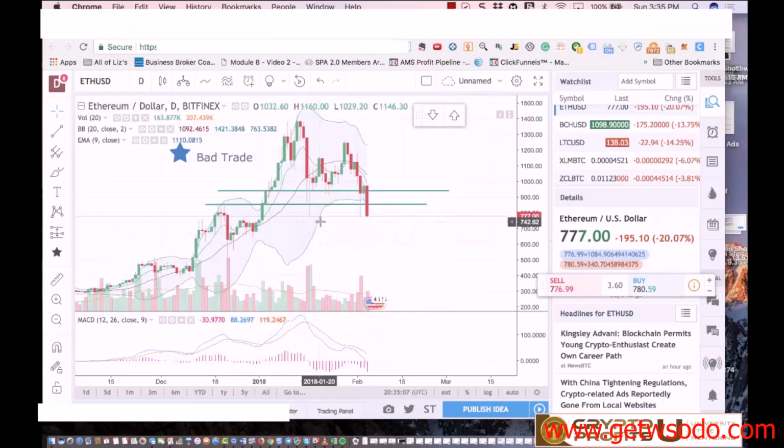But right here on Ethereum, you saw that as soon as price got above this, it's more than likely to start to drop. But this trend is so strong, as you can see by the volume, that it just continued to go. Finally, it did hit the upper half of the Bollinger Band, bounced off of it and began to come back down. So a lot of times people will use this as an exit.